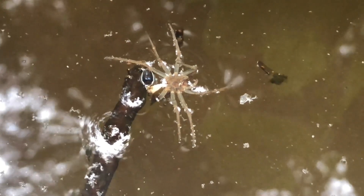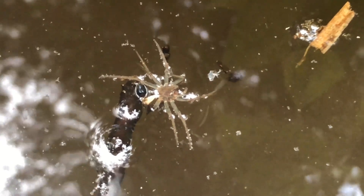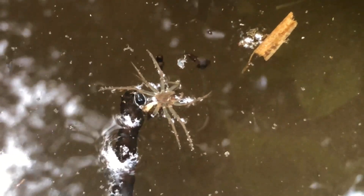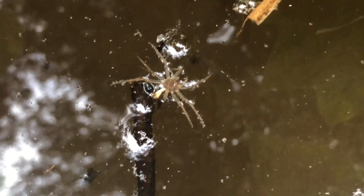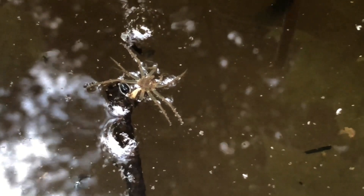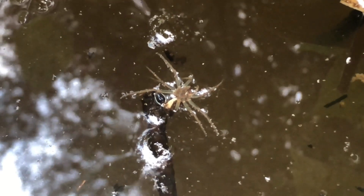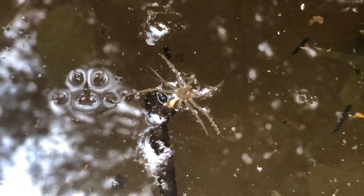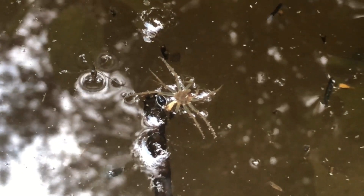This is an exuviae from a fishing spider. An exuviae is a cast-off exoskeleton. In order for arthropods — the group that includes insects, crustaceans, centipedes, millipedes, and all arachnids — to grow, they need to shed their own exoskeleton and grow a new one. The exoskeleton will not grow with them like our skeletons grow with our body. After they cast off the old exoskeleton, they have to take some time in a secluded place for their new exoskeleton to expand, harden, and gain its coloration. So this is an old exuviae from a fishing spider, which is pretty neat.